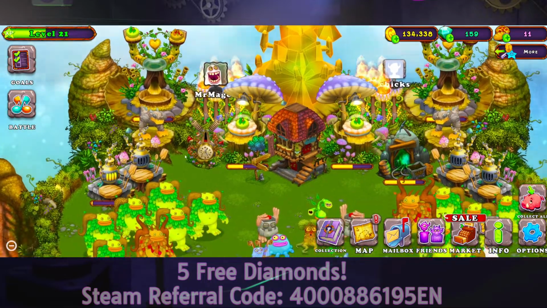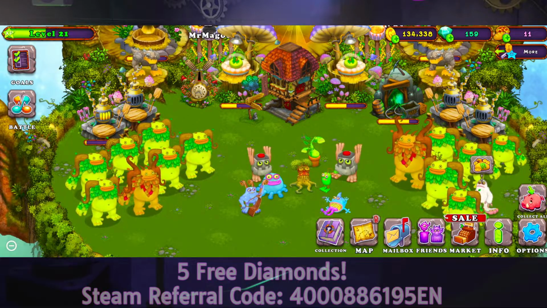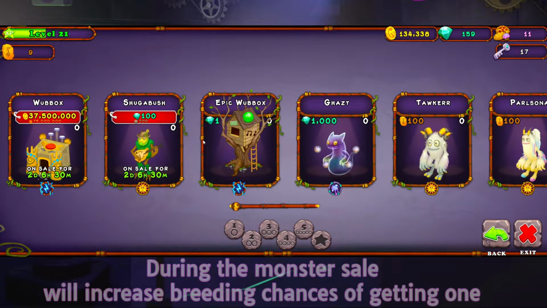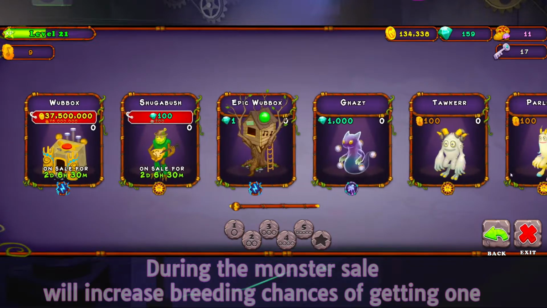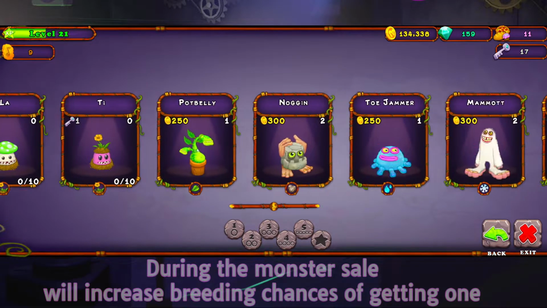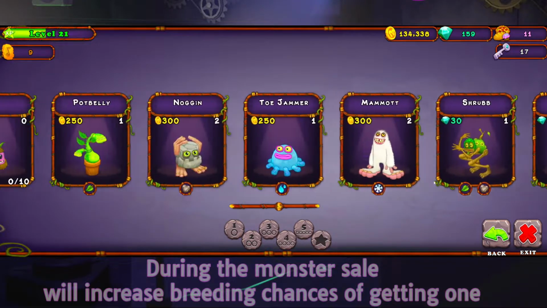So how do you get a rare Imbrat? A lot of times you will see that there will be sales for specific monsters. I think last month they had a rare sale of the 4-element monsters, and I was able to purchase them with diamonds. I think it was like 200 diamonds for the rare Imbrat. I purchased one of the rares for each island, and you're guaranteed to get Imbrats every time because you have the rare.